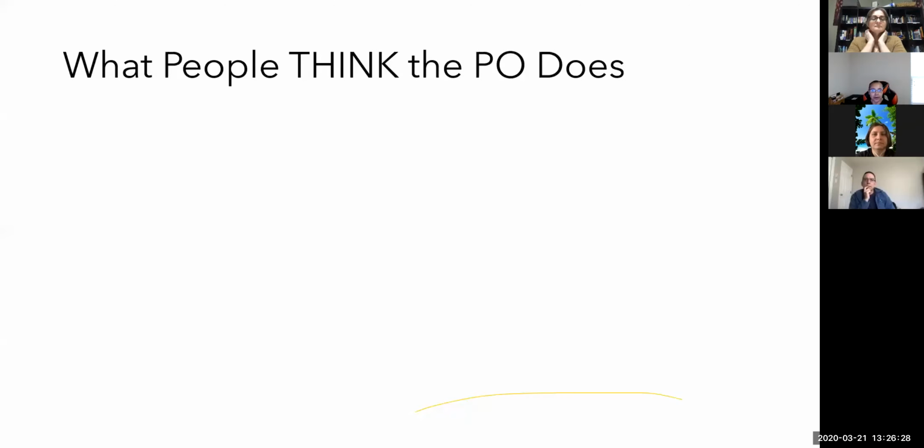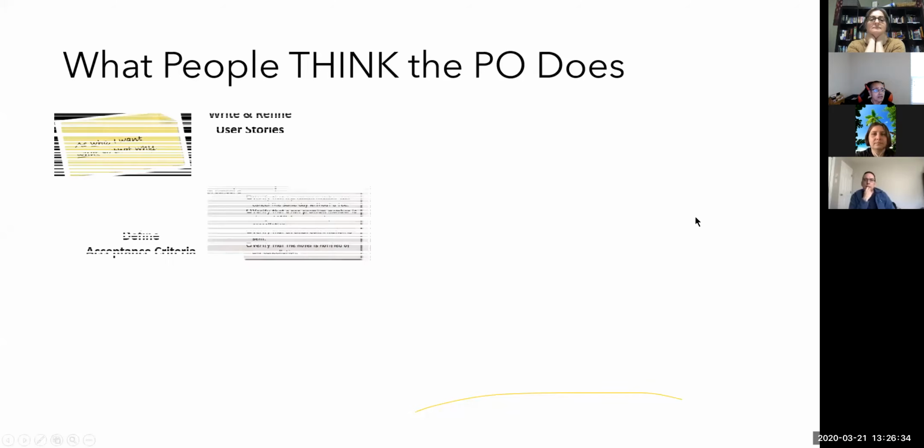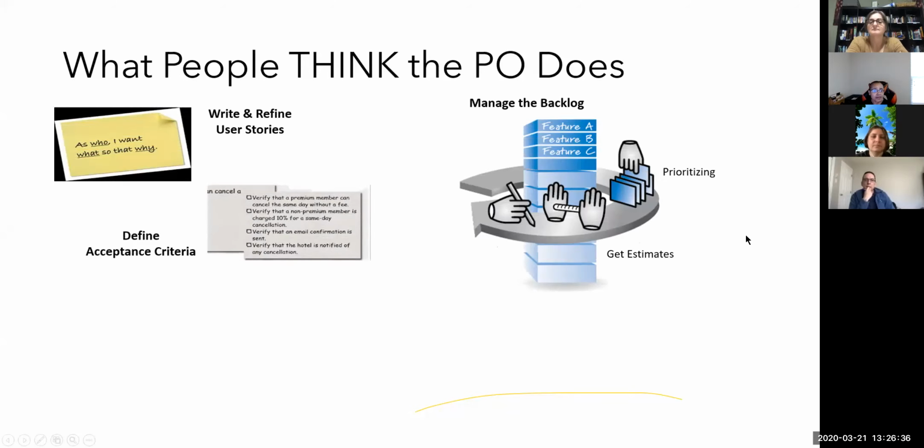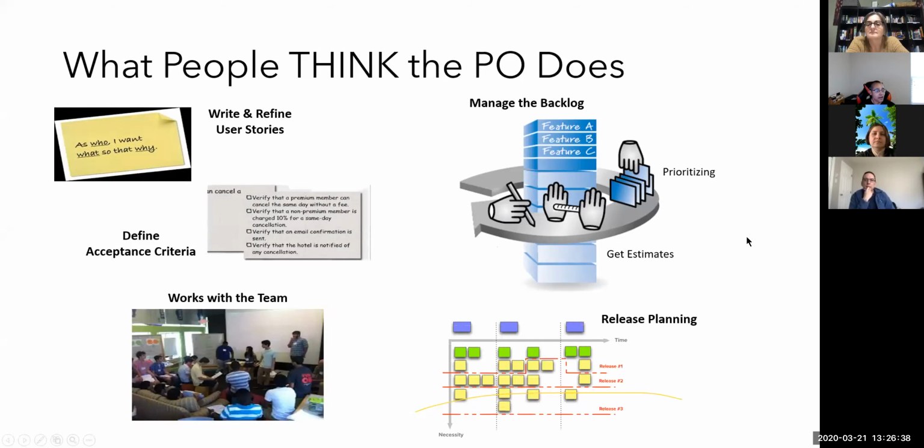The Scrum Guide for creating some of this problem. And the reason that I do that is because this is what people think the product owner role is. And if you go and you look at the Scrum Guide and read it, as it's stated, these are the things that it defines that a product owner does. And while they're true, these are the things that they do.